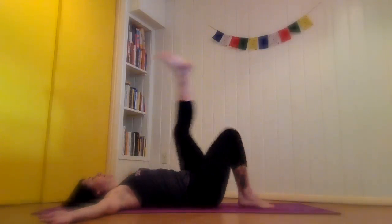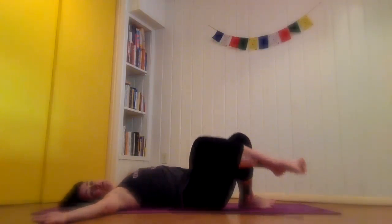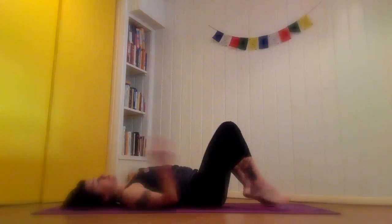Untie, twist in the opposite direction. Left leg on top now. Inner thighs pressing together. Super active. Drop both knees to the right. Gaze over towards the left. And untwisting. We'll come into Shavasana now.